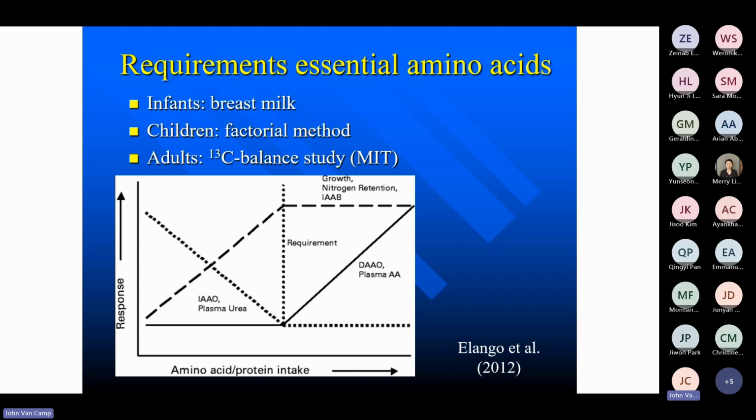If it's not, please read the article and ask me some questions afterwards in case you have a problem with the technique. Try to distinguish the two techniques from each other. They measure the same requirements, but the approach is different. In the first technique, you label your target amino acid. In the second technique, you don't label the target amino acid, but you label an indicator amino acid, which is there in excess. And you just follow the curvatures in both cases. If you find a knick, this is the place where you have the requirements.